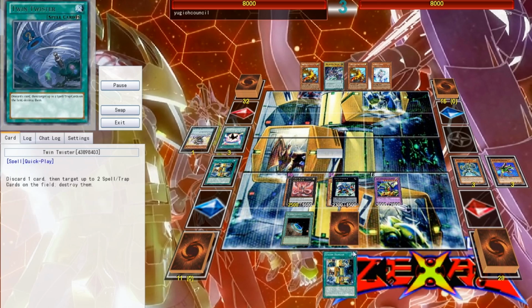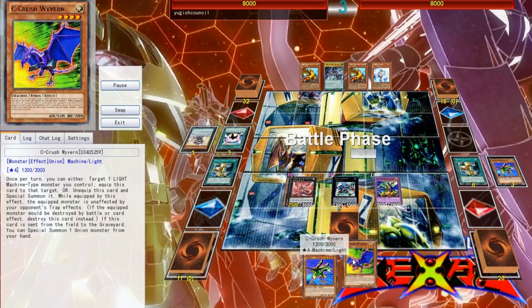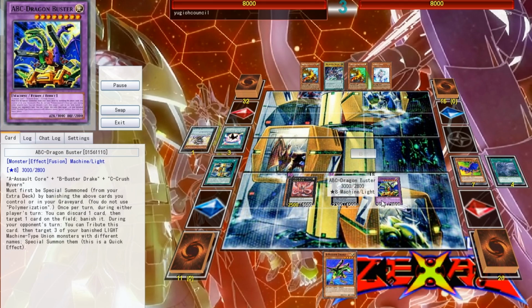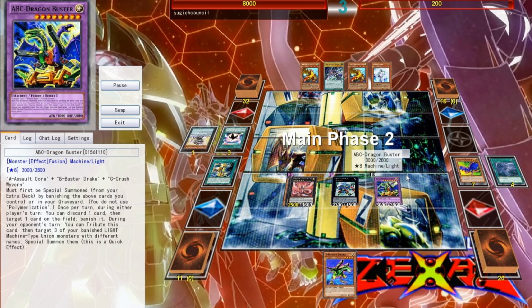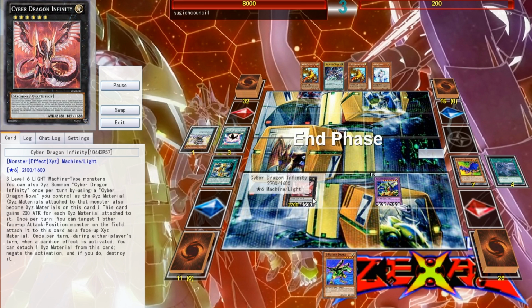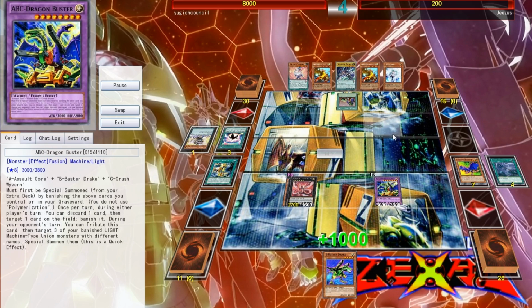I get Terraforming. I'm going to draw that Terraforming into a search into the Union Hanger. So now I can pretty much set up for a second ABC. I banished my own card out because why the hell not, right? Actually, minor misplay here. I probably could have just won the game had I put another monster on the board, sucked him up, but it's all good.